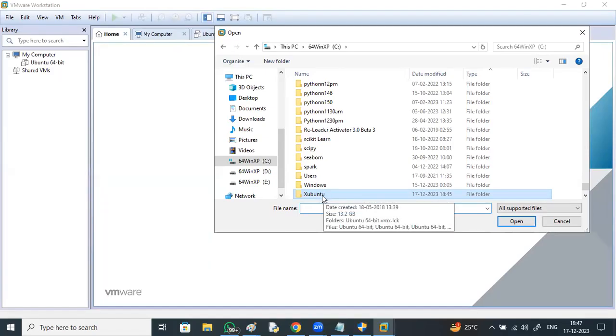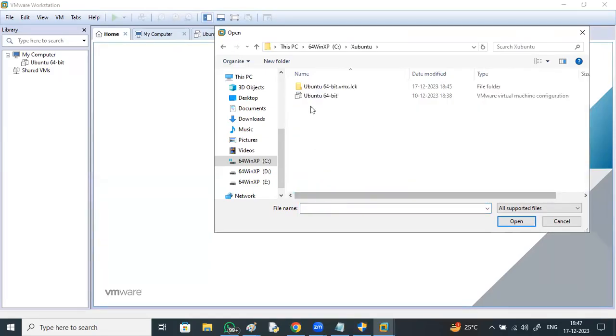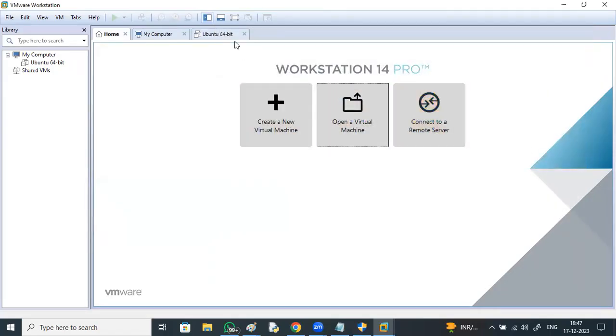You can see this Xubuntu folder. In that, click the Ubuntu 64-bit and say open, and it gets opened.